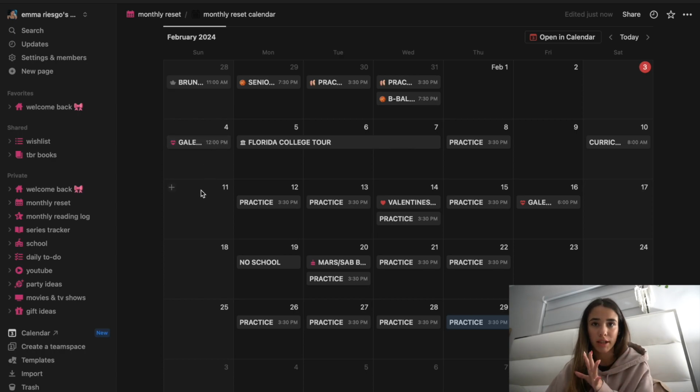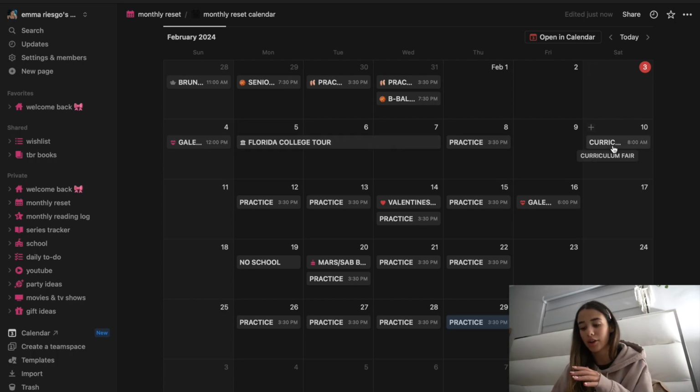Okay, so I just finished the calendar, and to make it quick and snappy, we're just going to fly through this. So today's the 3rd, right? Tomorrow I have a Galentine's Day with this club I'm in, and then the 5th through the 7th I'm going on the Florida college tour, and then I have practice on Thursday. There's actually practice the days that I'm gone, but obviously I'm not gonna go.